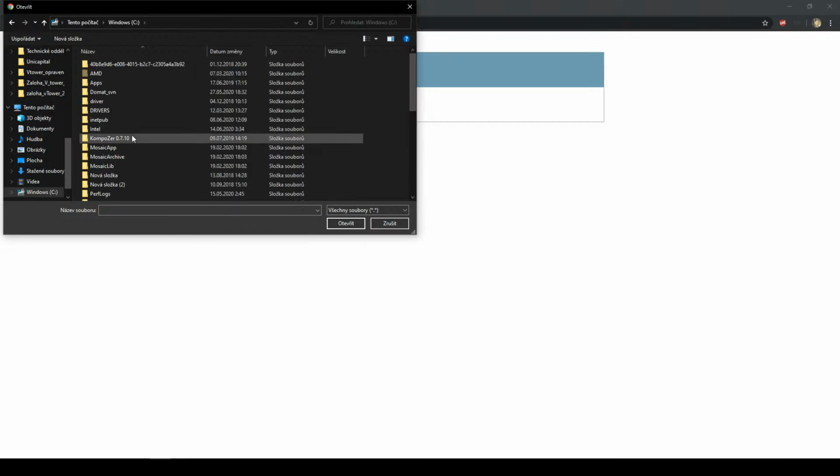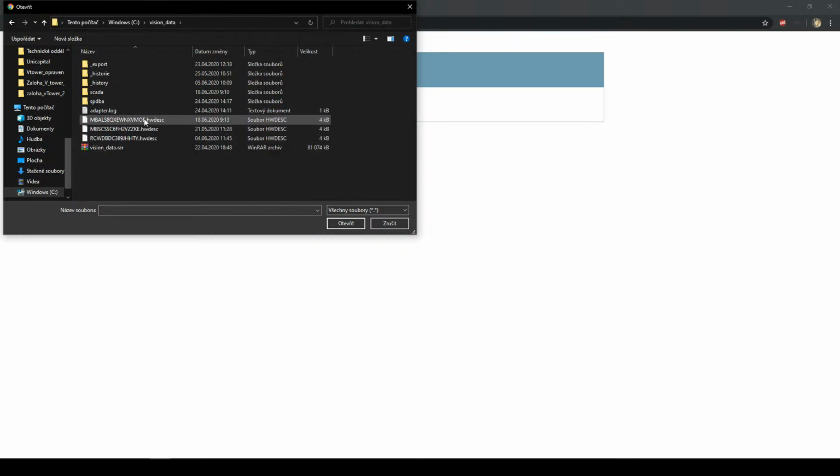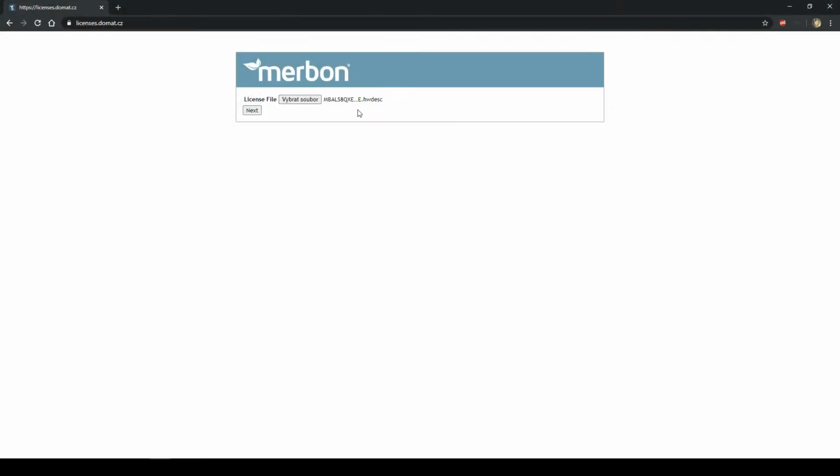Maybe it's there. Yeah, here. I can see that the Merbon Alarm server license starts with MBALS. That's how I know it's for the alarm server, not for the Merbon SCADA server or the other services.